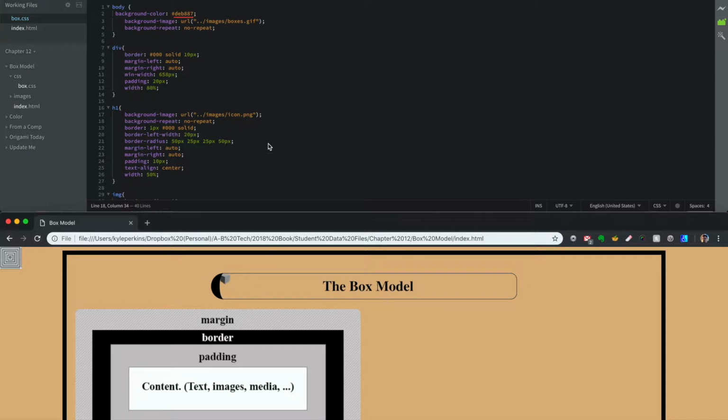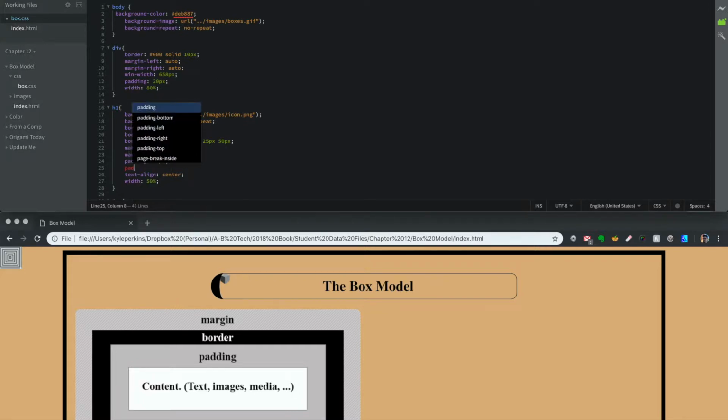Going to add one more declaration to the H2 for padding. I'm going to modify the padding. We're going to add padding left to 30 pixels, mainly to space away the background from the left border.